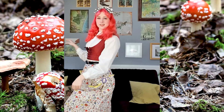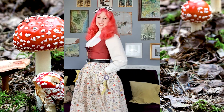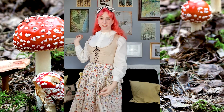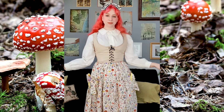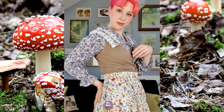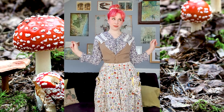First off, you know I had to go with an Alice-inspired look for this skirt. I've got a collared shirt to give that sweet Alice feel, and of course my angelic pretty head bow to really drive that feeling home. I also switched my bodice inside out halfway through, and I think this look actually worked better. For my next look, I wanted to pair the purples in the skirt with the dress I showed before. I think it's pretty cute, but I think this outfit needs a little bit more finessing before it truly comes into its own.